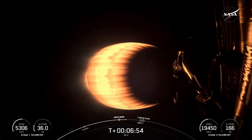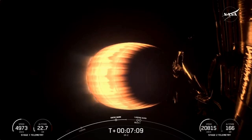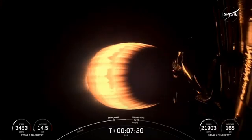And on your right, you can see the second stage still in the first of 2 planned burns carrying the Intuitive Machines 2 payload to the moon. Now coming up next, we will shut down our MVAC engine on the second stage, followed quickly by the landing burn on our first stage. And the second engine cutoff of this first burn will be in just about 30 seconds at the T plus 7 minutes and 46 second mark.